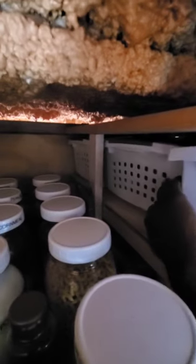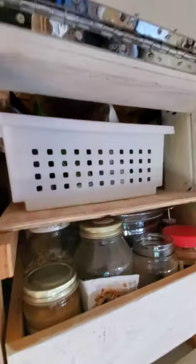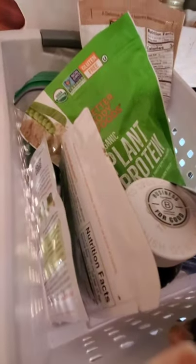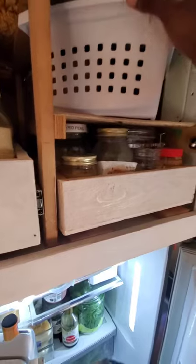So these little bins, I had them for a while. I got them from Walmart, and three of them just fit in here perfectly, like God was with me. But I do have a problem. I cannot put them out flat like that. I have to turn it on the side to be able to pull it out, but I have enough space to be able to turn it, and that's how I pull the drawer out. And the first one has a lot of my protein powder and smoothie toppers for smoothie bowls and stuff in there, and the vitamins. And the other two, that's where I store extra food storage. But I do love how this turned out. I didn't expect it to turn out this way.